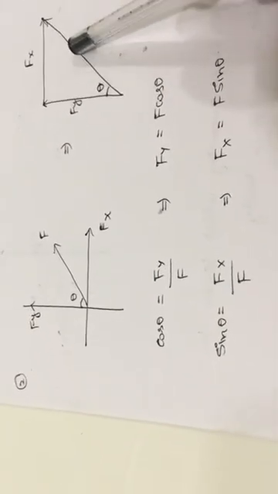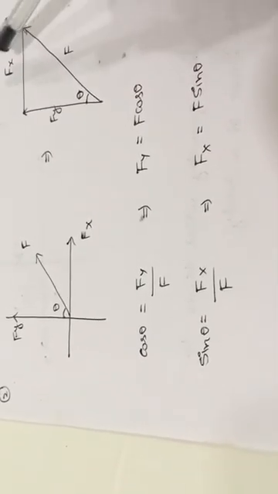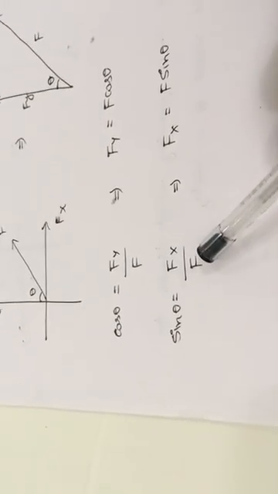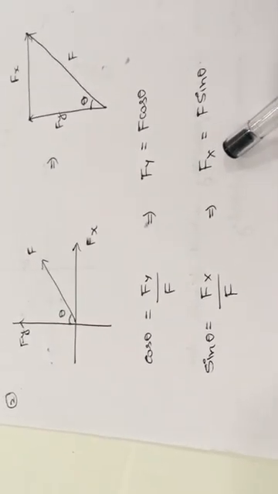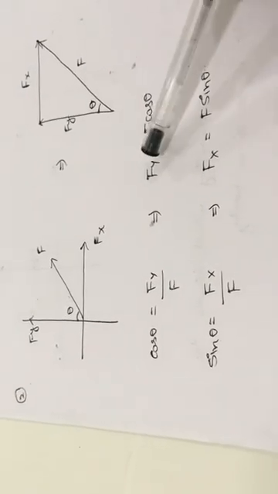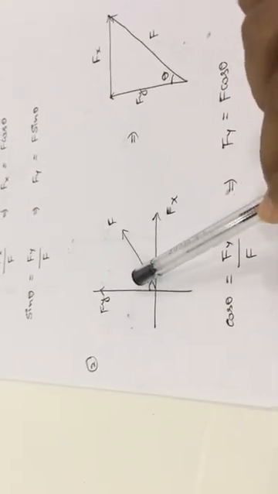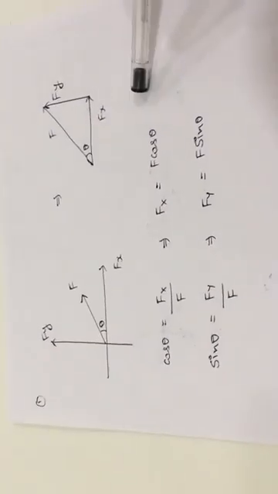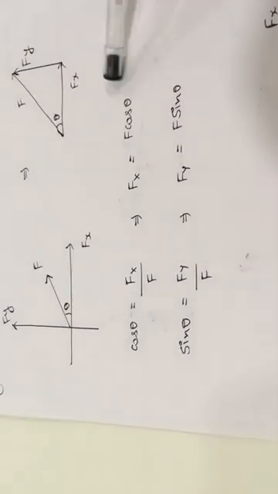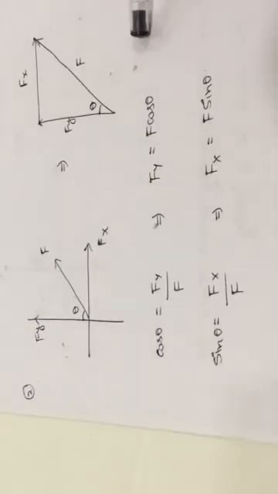Again from this right angle triangle, we can get the sin theta value also. Sin theta is equal to opposite side by hypotenuse, so sin theta is equal to fx by f. Again from this one, make fx the subject, so fx is equal to f sin theta. So these two are the formulas to calculate the magnitudes of the x component and y component of this force when theta is adjacent to the y axis. This is the first case: if theta is adjacent to the x axis, you will get the formulas in this manner. In the second case, if theta is adjacent to the y axis, you will get the two formulas in this manner.